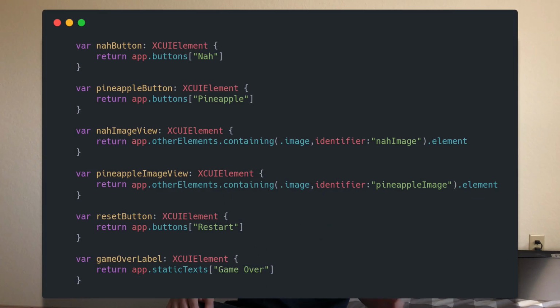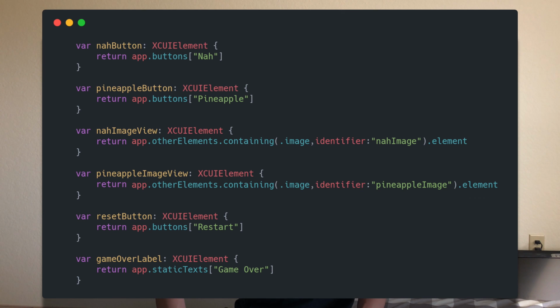Another thing that I want to show you guys is how do you create an element. So right here we have a few variables that I created. The knob button is an XCUIElement. It is of type button. So when I initialize it here, I return app.buttons with the identifier of knob. I'll show you guys in the next video where the knob part comes from, but because of Apple's accessibility, the knob is just the name I have on the label. So it's nothing big that you have to do, but if you're doing custom elements or things like that, you might have to set an identifier so that the test can query that element.